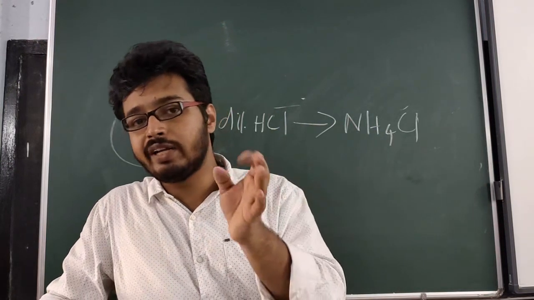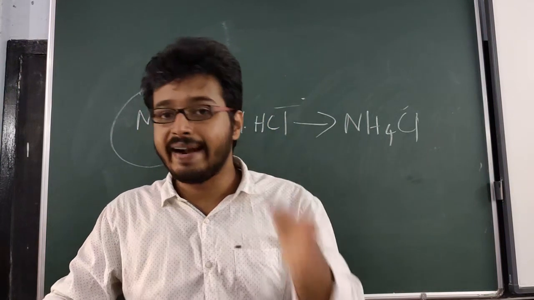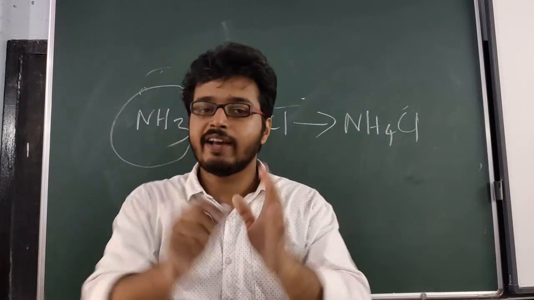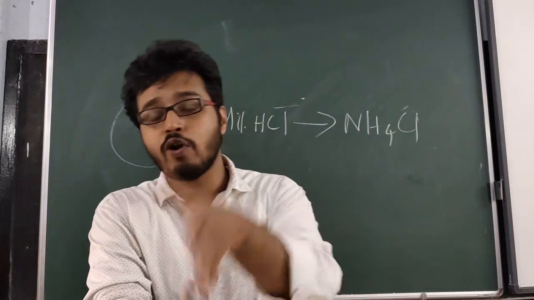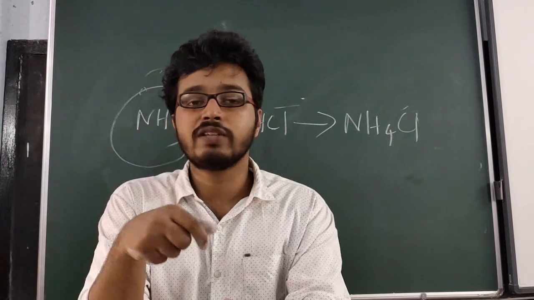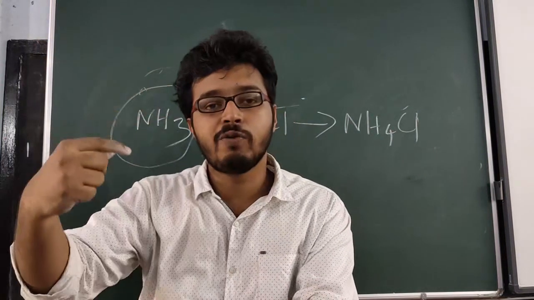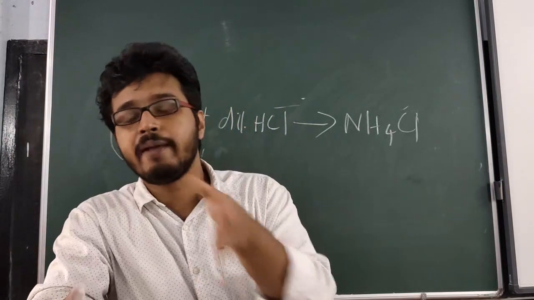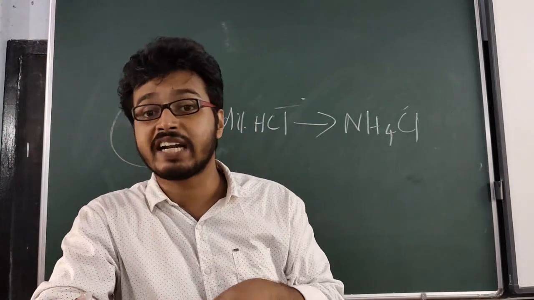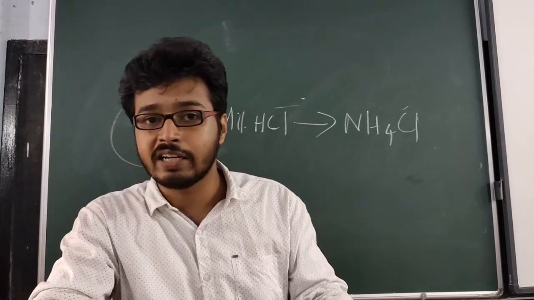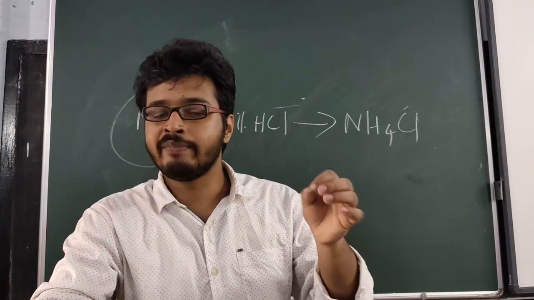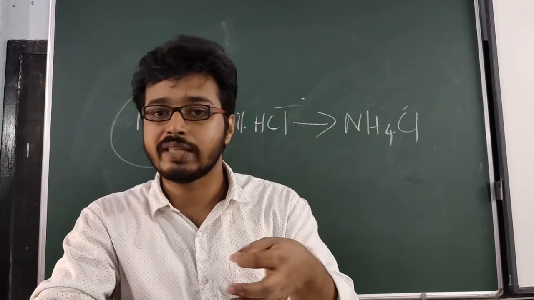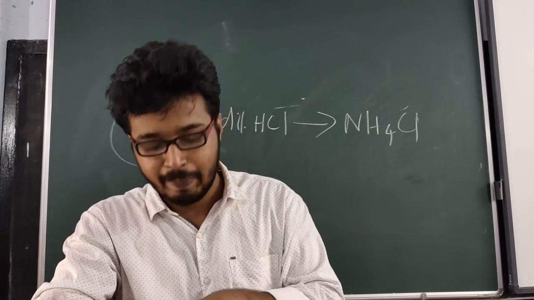The deep blue coloration appears only when we add ammonium hydroxide. So if you have ammonia gas, take a copper salt solution. You can take copper chloride, copper sulfate or any other copper salt solution. Pass a large amount of ammonia gas into that solution. First it will form a pale blue precipitate, and after that it will form a deep blue coloration. If there is a deep blue coloration, you can be 100% sure that the gas or the solution we are adding contains ammonia.